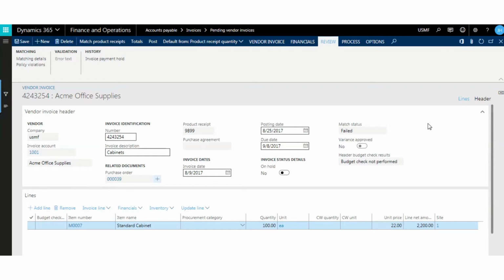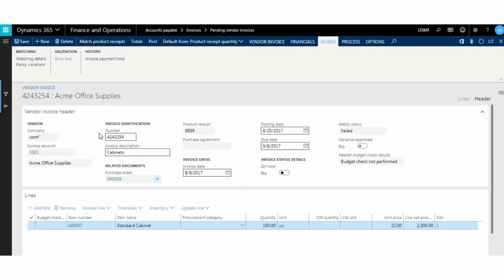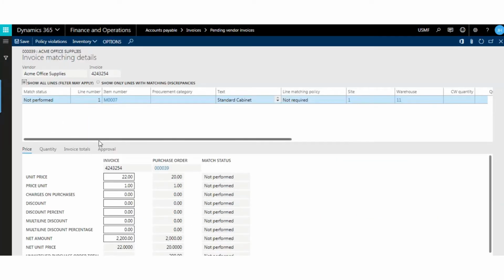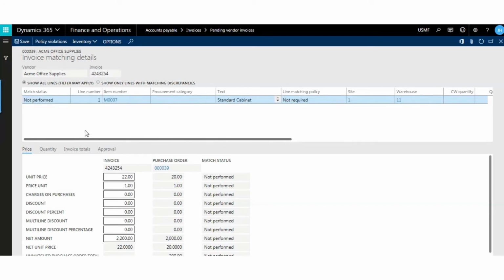And back in the invoice now, just from changing that, we have a match status of failed. So now it is automatically doing the match status update for us, and we can even see that button is gone from the top of the screen. Now you can also look at the match totals on the invoice lines as well, the matching details. And what we see here is the details of our matching differences up here, but we notice it says the match status was not performed. And the reason for that is because that's how we set it up in our parameters to not do that.